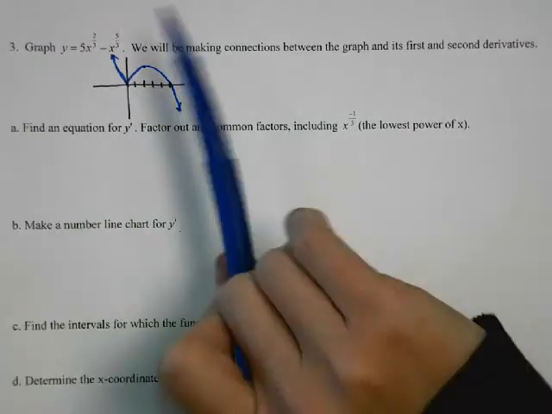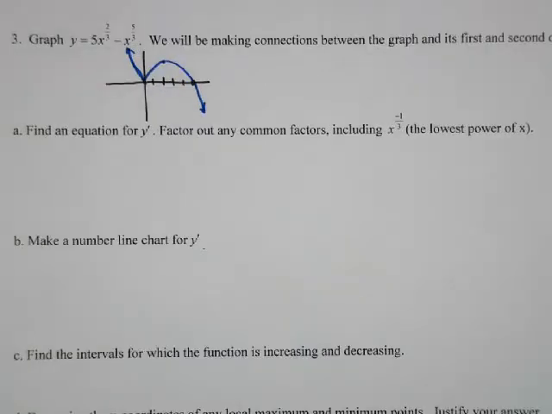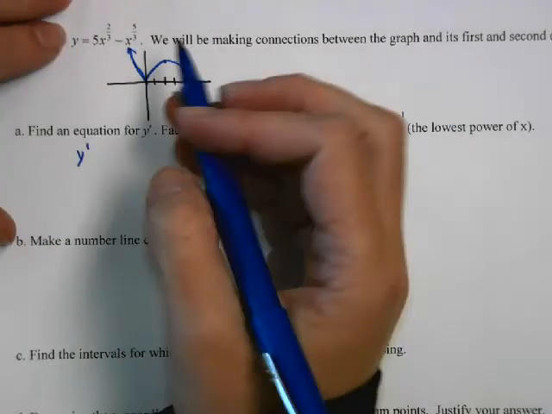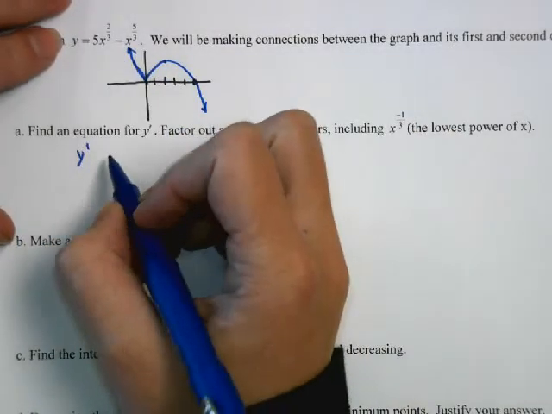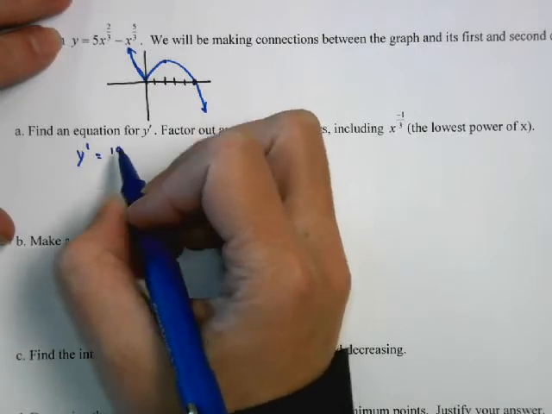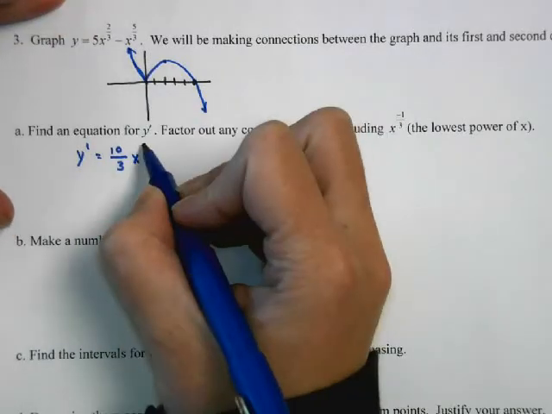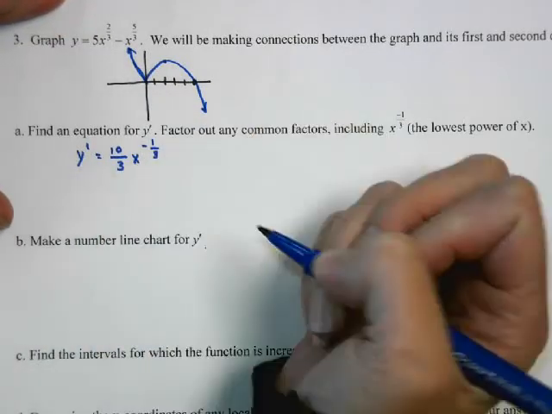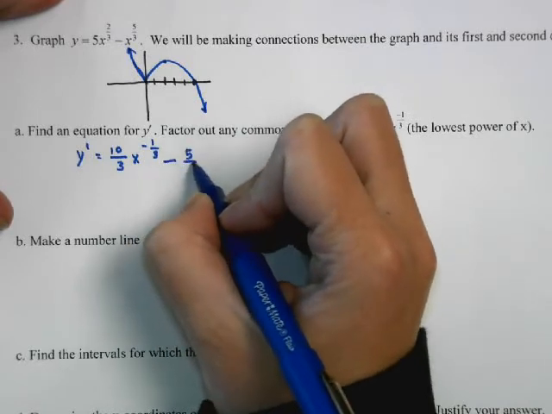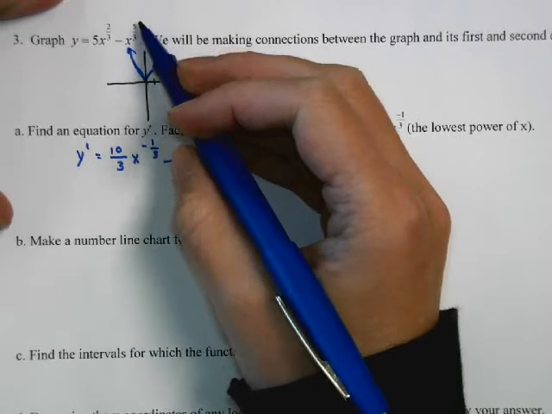Okay, so now we're going to take the derivative. So just a simple power rule. We'll multiply 2/3 down, so we're going to have 10 thirds x, and then we subtract 1 from 2/3, which is going to be to the negative 1/3, minus 5/3 x to the, if we subtract 1, that would be 3/3, which leaves me with 2/3.